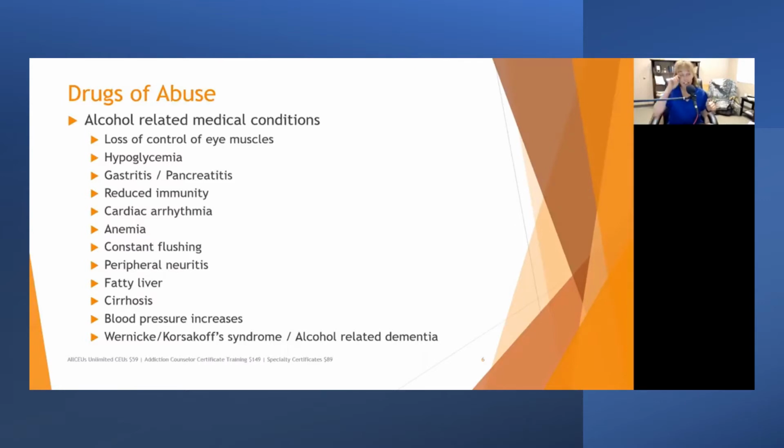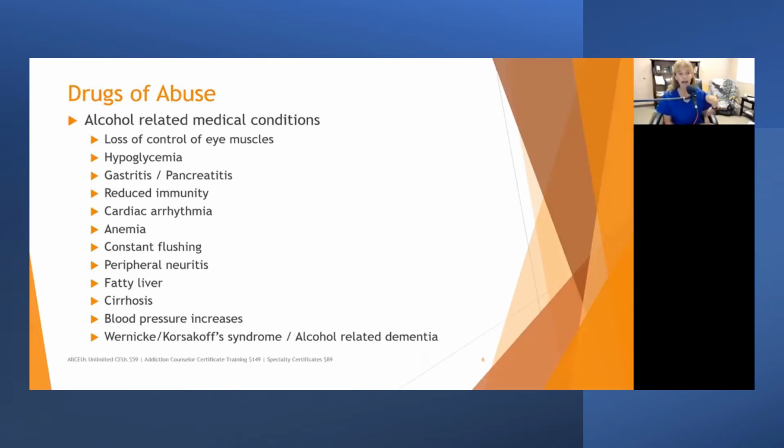Now, I really want to focus on this because people who are detoxing from alcohol, remember I said, I've said it like 5 times now, the body can't keep up. So when somebody starts detoxing, they tend to have a stress reaction. So you have anxiety, you have faster heart rate, you have an increase in blood pressure. Someone who has been drinking a lot, even if they're not a quote problem drinker, if they drink a lot and they decide to suddenly detox themselves, that can be dangerous. Alcohol detox is one of the few drugs that is actually life-threatening to detox from. So they need to be under supervision because their blood pressure can go really high really fast.